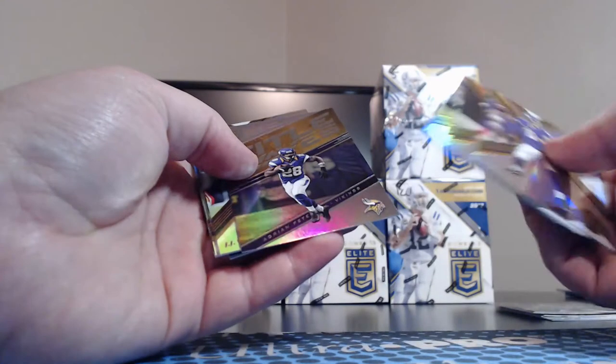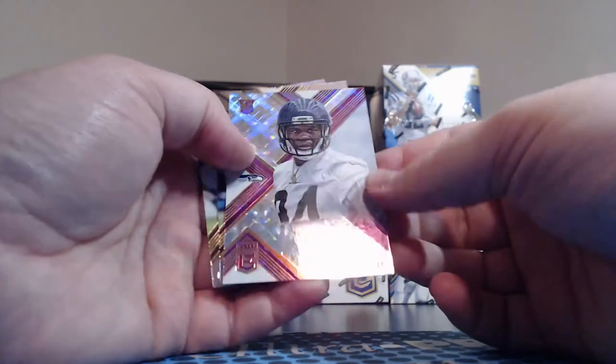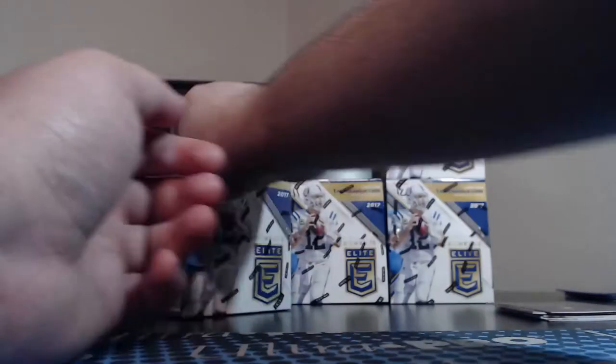And last little bit here, box two. Tidal Waves, Adrian Peterson. 22/99, Malik McDowell, excuse me, for the Seahawks.